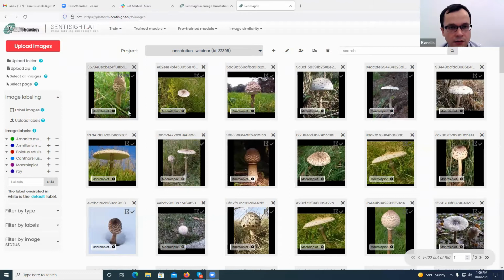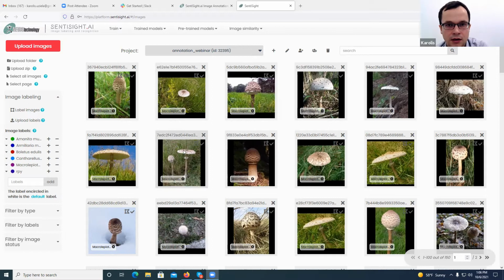So to begin with, I'll show you rather basic SentiSight image annotation features, and we'll build on them. To label images, this is, by the way, the SentiSight home screen when you register and upload the data. Or actually you can also use sample data since the latest release.